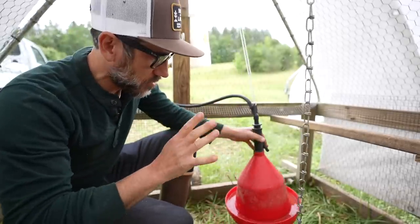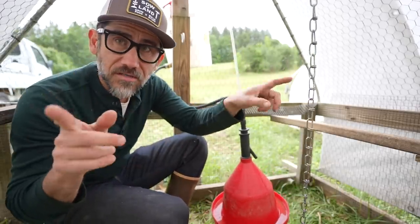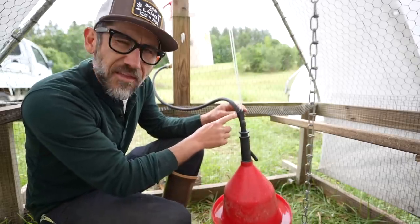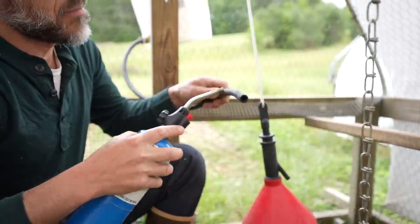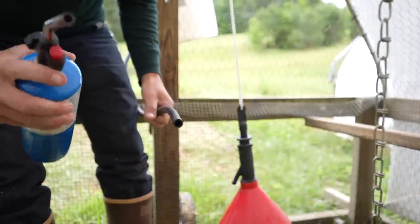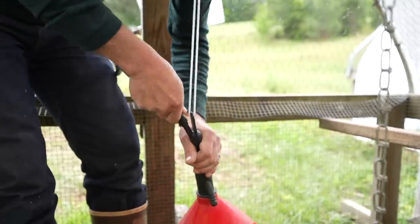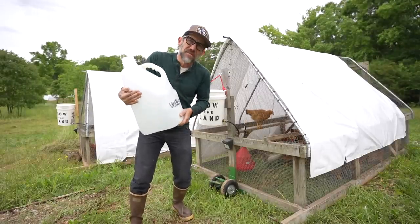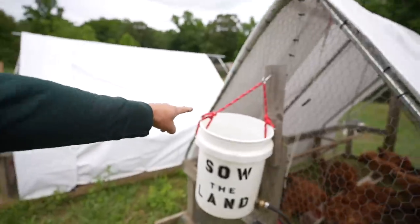I'm loving this chicken water setup — new setup this year, I did a video on it. Sometimes the chickens will jump and roost on this hose even though they have roosting bars, and this will come off. So I'm going to heat it up — it's just rubber — and really force it on there. I think it's on there a little bit tighter now. We just have chickens for now and this does the job, but if we had bigger animals I'd probably be using something bigger. That's not going anywhere.